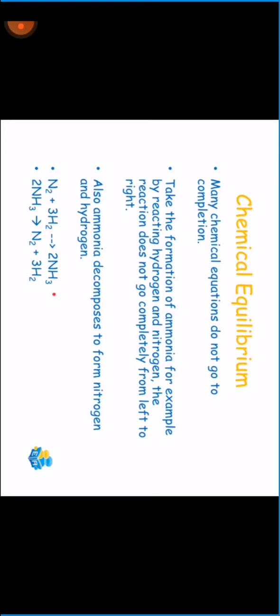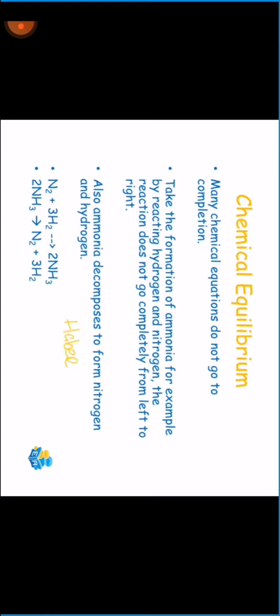If we look down here at the equation for the formation of ammonia, we see that the nitrogen and the hydrogen can react together to form 2 ammonia molecules. However, at the same time this is happening, some of the ammonia molecules may break down to form nitrogen and hydrogen molecules again. This was discovered by a scientist called Fritz Haber, and we call this the Haber process, which I will go through in greater detail in another video.